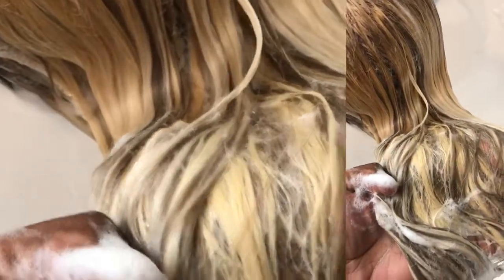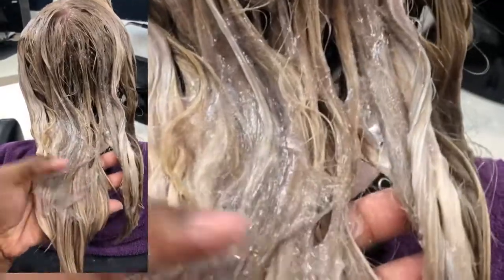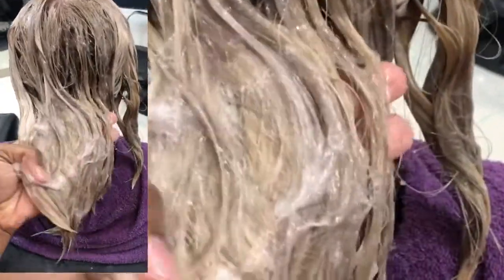We shampoo. Those are the colors you're seeing, and that is pretty much just from me shampooing the hair, no toner. The pieces are a lot darker too when you look at it than when it's actually dry. When it's wet, the hair is darker, we all know that, and then it gets lighter. Now we're doing her toning process.